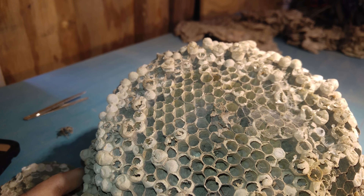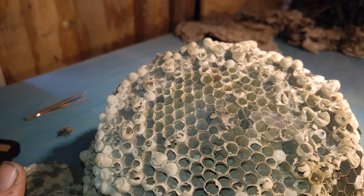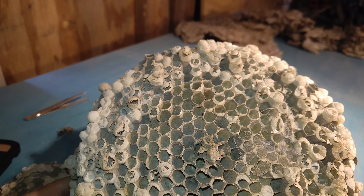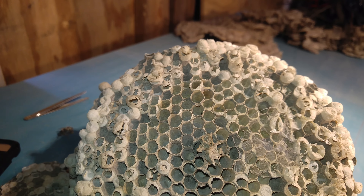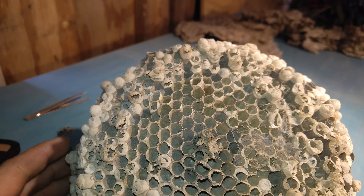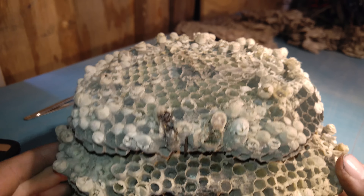The first couple of days after they emerge from the comb, they stay in the hive. They don't fly right away — their wings are still wet. They dry them out and tend to the brood inside. Immediately after emerging from the cocoon they start tending to the brood, as if they know exactly what to do. It's a circle of life: foragers who have been foraging come back and tend to the nest for the rest of their lives, while the newly hatched adults become the ones who forage — which is the most dangerous job, as they go out among other predators.